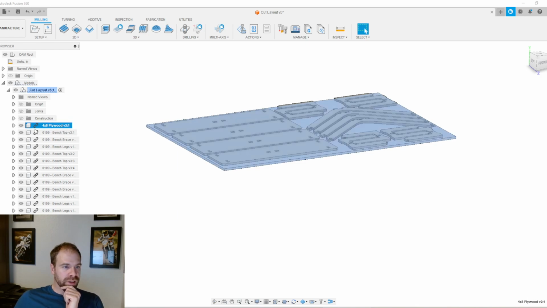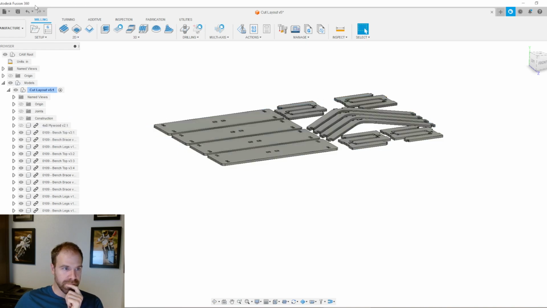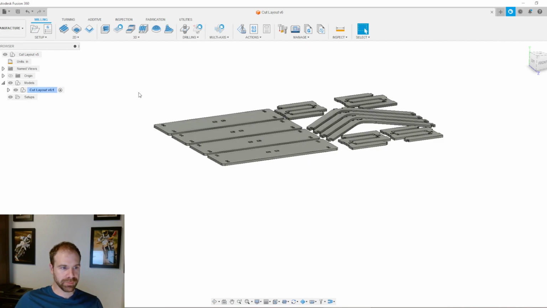components, right? So actually what we need to do maybe is hide this and then save. I'm going to fumble a little bit with this because I don't have a ton of experience. Normally I would just delete it, but I'm going to try to keep it. All right, so setups. This is where we start. This is where all of CNC machining starts with a setup, where basically you're telling the machine how your stock, like a sheet of plywood is the stock that you're going to cut these parts out of, how that is oriented on the machine. So let's go setup here.